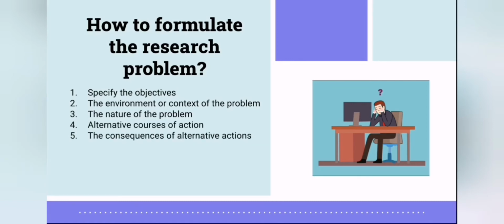Okay, and then the consequences of alternative courses of action should be defined clearly. And I will have an example of that in the succeeding slide. A set of consequences always relate to courses of action. We have a popular saying that for every action, there is an equal and opposite reaction.